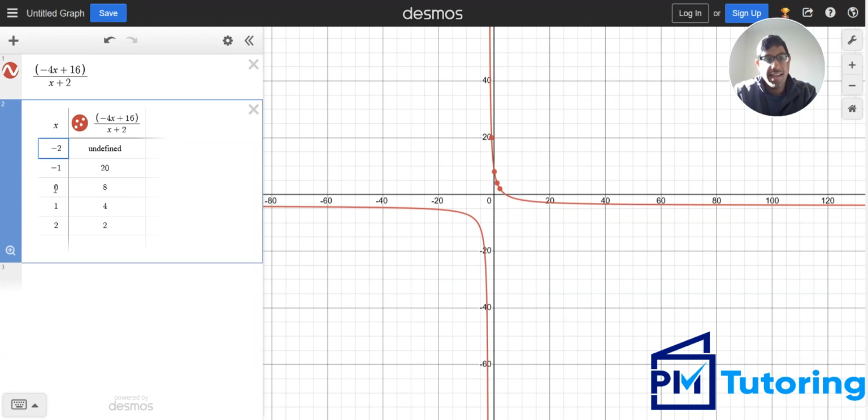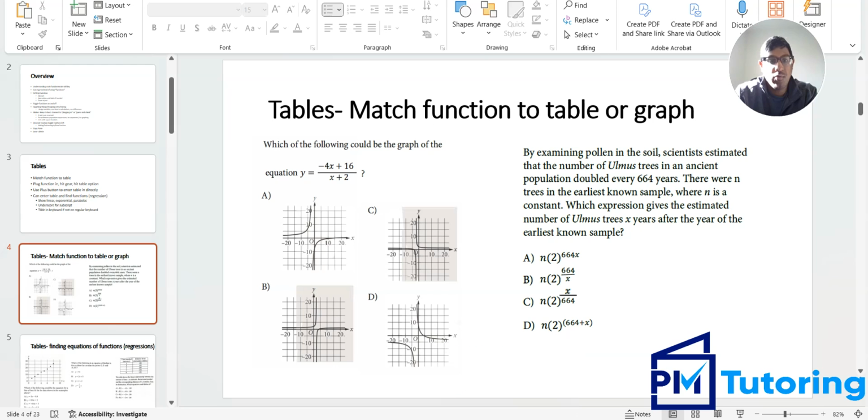Really quickly looking at our table, we see 0, 8. And if we ever want to test other points, that is useful and worthwhile, right? There's going to be a couple of times where you might find some graphs that have similar points. So we see we have 1, 4, and you can see over here, this is first off too low, and then 1 would be way too close. But over here, yeah, that is about 1, 4, so the answer choice would be D.